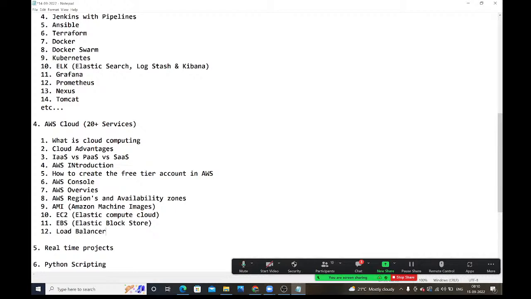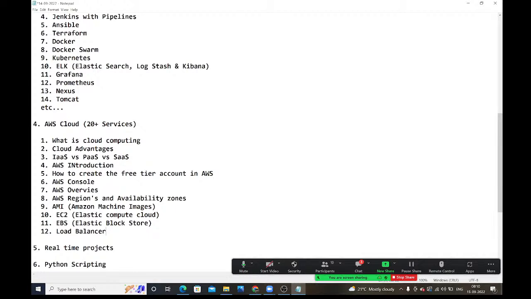So what is this load balancer, guys? See here, I deployed the application in the server. My application became very, very popular. Per day I'm getting lakhs of requests. I want to balance that load. Load is nothing but multiple requests. For one request, how quickly am I providing the response?